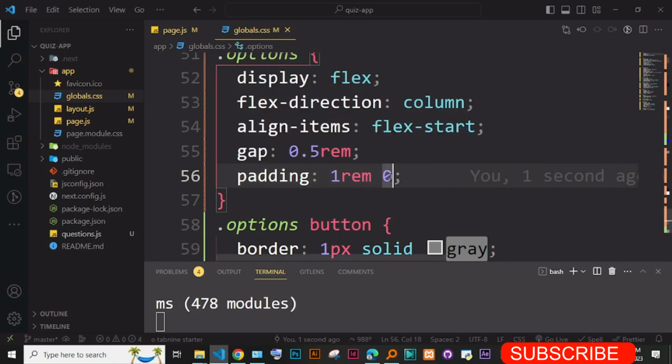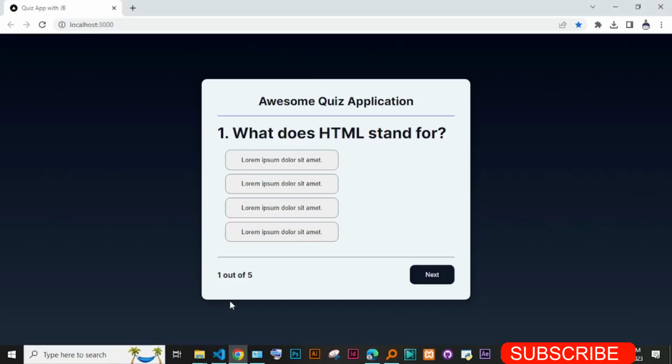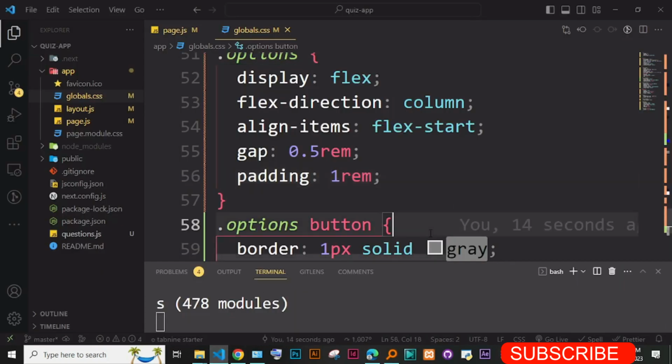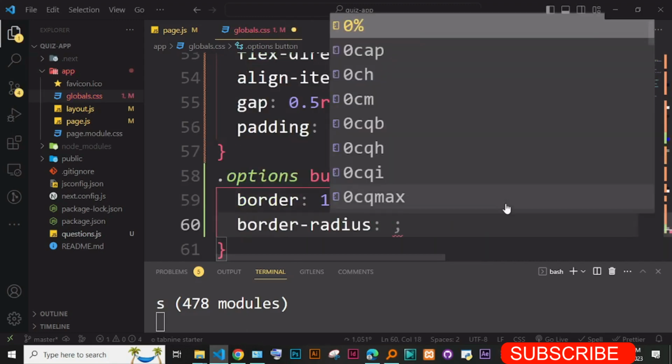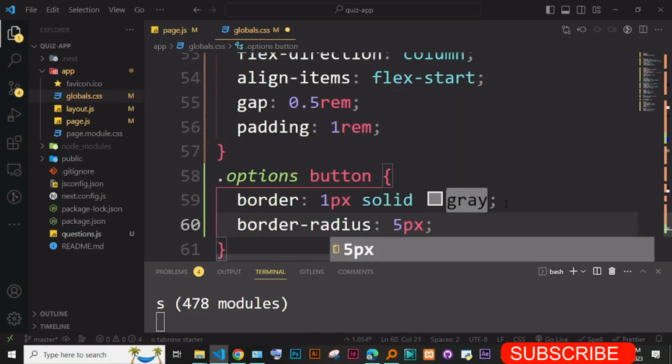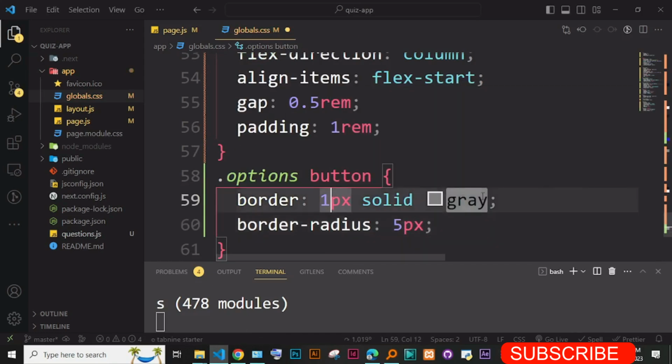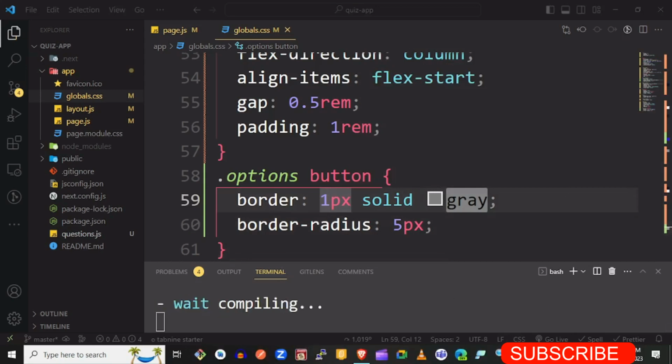Let's just keep it 1 rem everywhere. So we have the question, we have these options, and here the border radius in this button. I want to change the border radius to 5 pixels instead. Okay, and then let's look at the design.